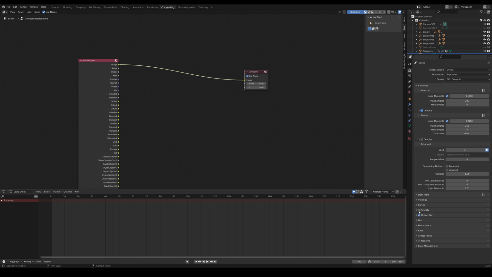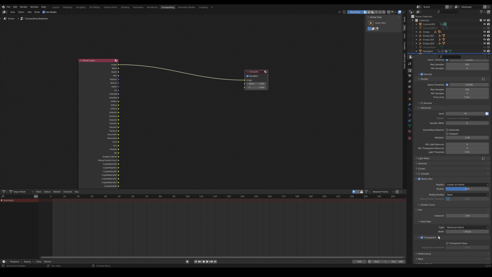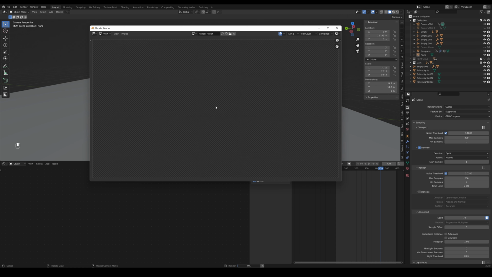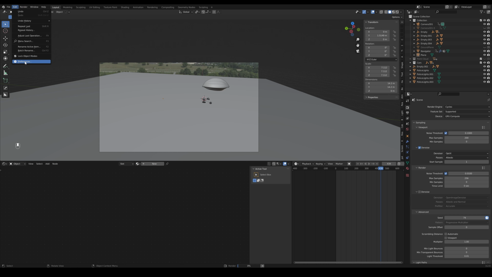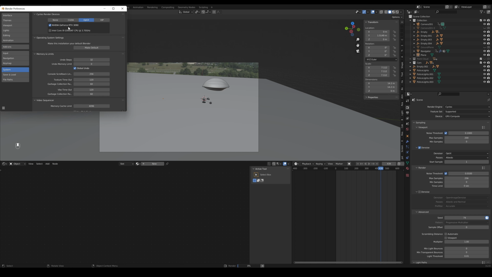Make sure our Sobel's on, motion blur, our film is set to transparent, and let's get a sense for, I'm at 512 samples or 256 samples right now. Let's see how long it takes for that to render a frame. You'll want to use your GPU if possible, so just go up under Edit, Preferences, and System, and make sure that your GPU is selected. And if you have an NVIDIA card with it available, I always use OptiX because it's just so much faster.